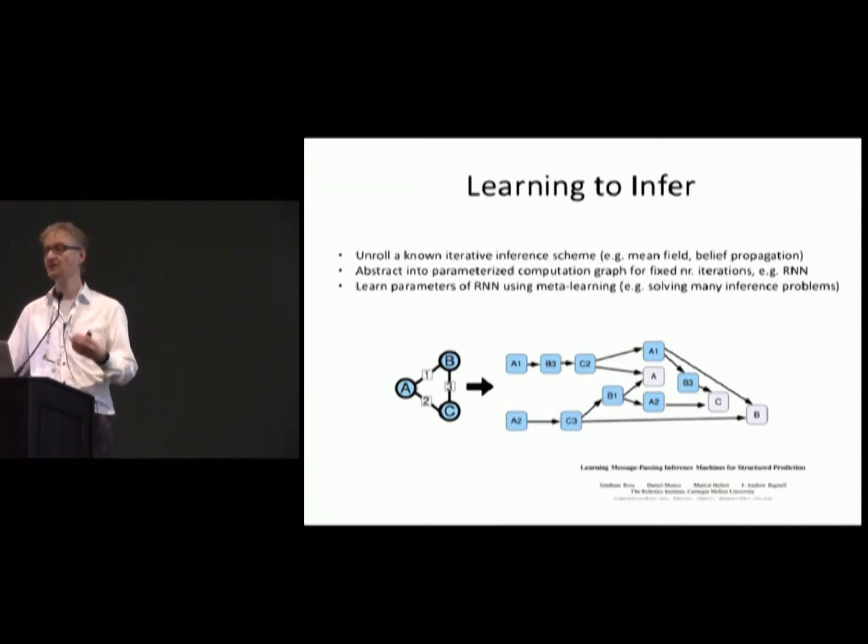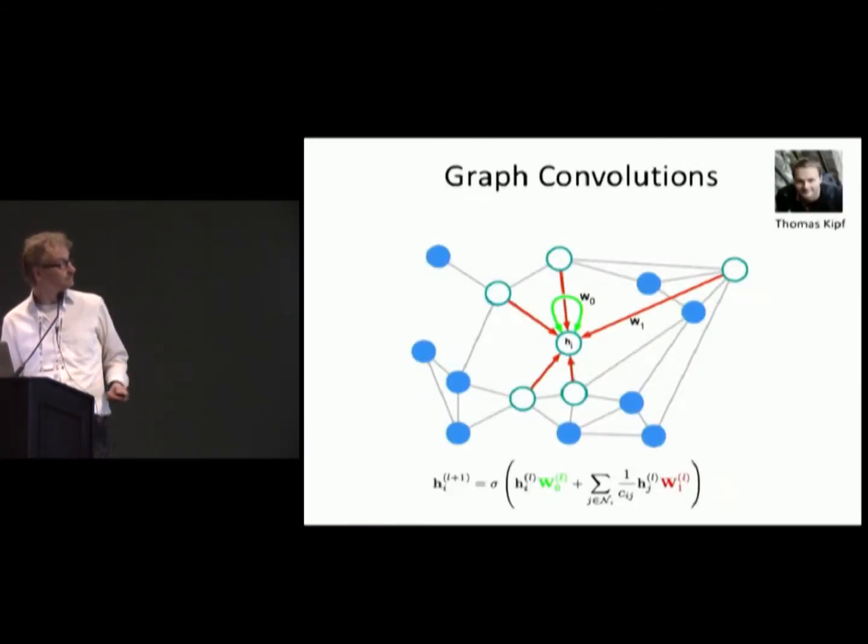And you can say, well, let's stop at t iterations and just look at the updates. Let's parameterize those updates and do backpropagation. Find targets by looking at a lot of these inference problems and solving them, maybe exactly, but it's expensive, but you can do it. And then backpropagate. And that's actually relating to something that we call graph convolutions. There was a beautiful tutorial on geometric deep learning by Joan Bruna and his co-authors on graph convolutions. And so basically you can think of graph convolutions as exactly that.